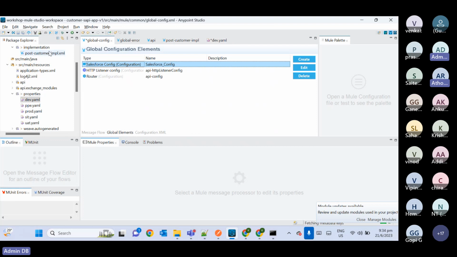Now, whenever you want to use sensitive, secure, encrypted data, you need to add one more dependency here.